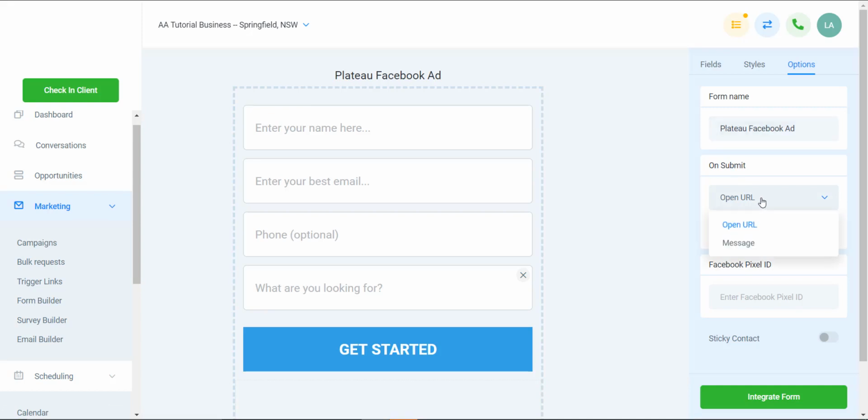Now on submit, you can either show a message and you can type in a message here, or you can redirect the user to another page. That's what you would do if you had this on an opt-in page and you wanted them to go to a thank you page, which might, for example, have your booking calendar on it. This is where you put the URL in. That's very important. You paste that URL in to make this work correctly. Or if it's more like a website contact form, in which case you might still want to make it redirect to a URL, you do have the option to simply say, show a message and say, thanks. That's not very exciting, but you can type in whatever you like there.